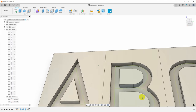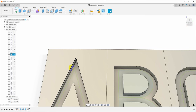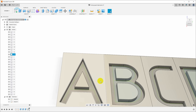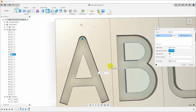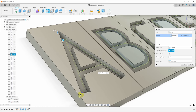Will this work the way it is? Yeah, technically it will. The stylus will come up here and it'll collide with this far wall, but I really would like to round off the top of that. So I will hit F for fillet, and we will come in here, and I defined a parameter for the fillet size, and we will come through and hit all of these outside corners.